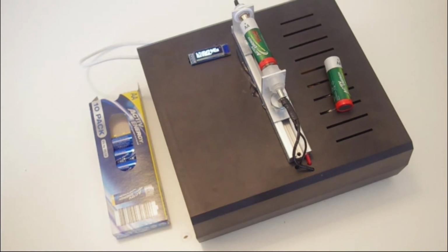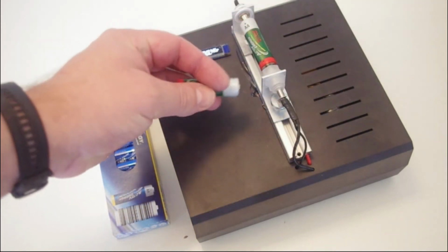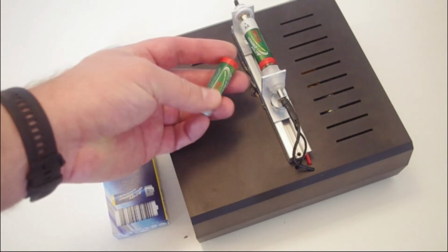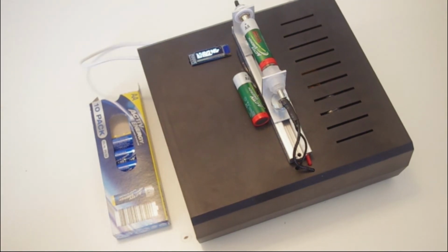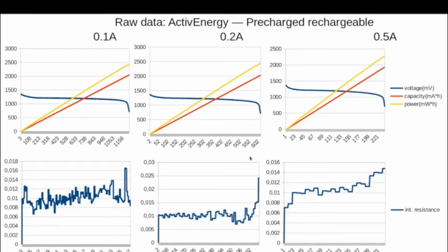We got all data for ActivEnergy. Let's take a look at the raw results for pre-charged ready-to-use ones after recharging, and let's compare all of them. Let's take a look at what we have. The last tests' raw data: rechargeables ready to use after I recharged them. So after the first test I recharged them, and here we have raw data after freshly charged.